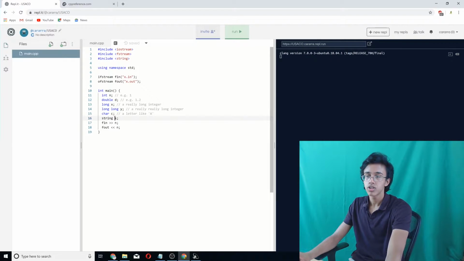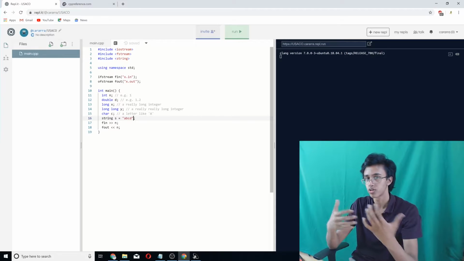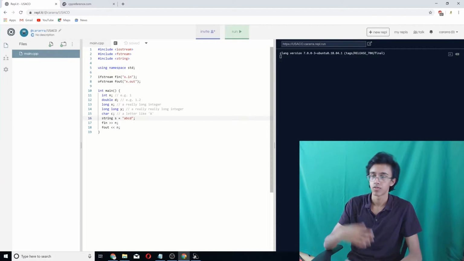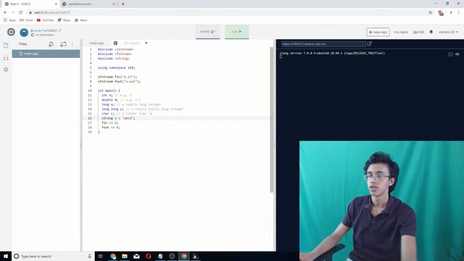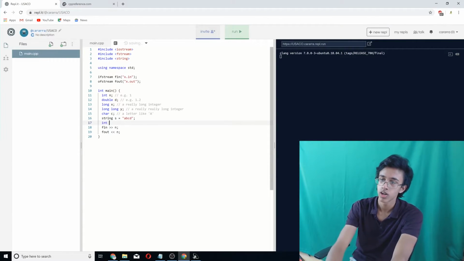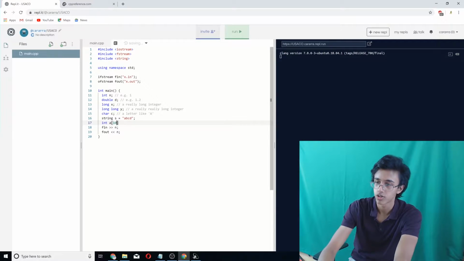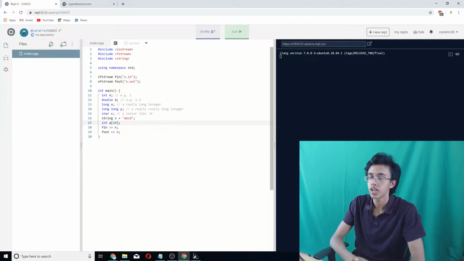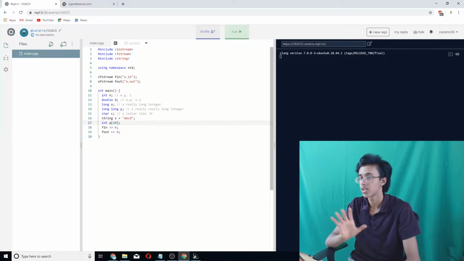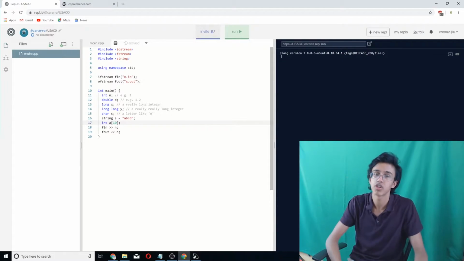And then you can literally just set this to like ABCD, and that's how you store a string. Next, arrays, of course, just like a list of stuff. You just do it like this. Int, or the type that you want to store, a, and then brackets, and then the number of stuff you want to store, so 10. That makes a 10 array where everything's initialized to some random thing. It's not initialized to 0, remember that. So make sure you set your arrays to 0 before you use them.